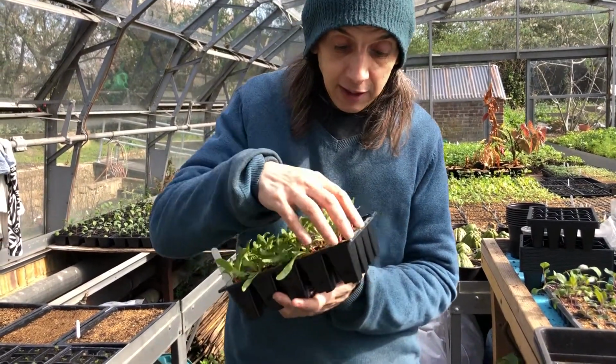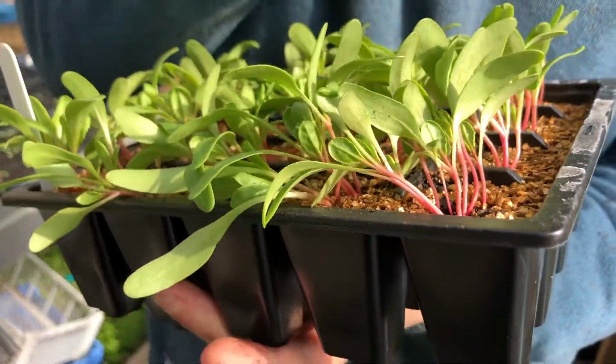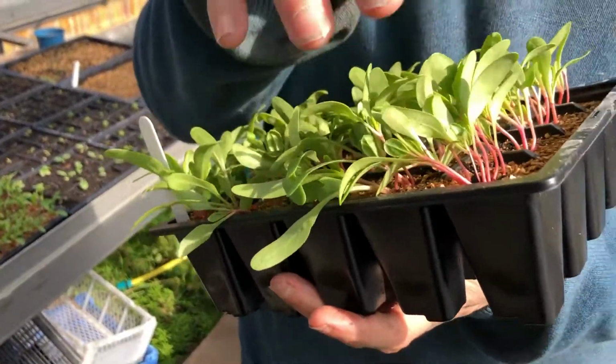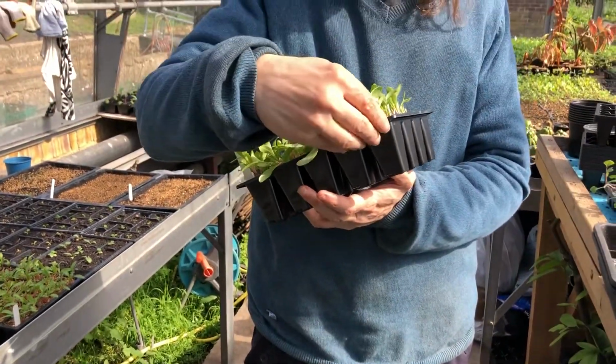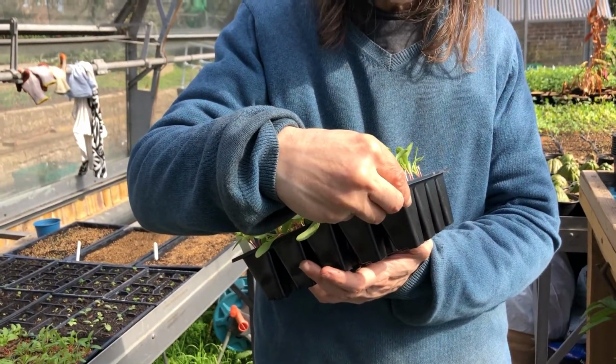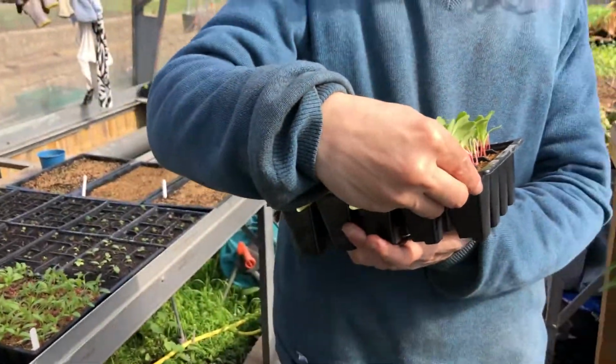Right. The second thing you may notice, if you look at these plants, is there are actually lots of seedlings in one plug. They won't grow well indefinitely if you just leave them as a clump of seedlings. You will need to thin these. Okay. I would do maybe after a month or 5 weeks, go in with a knife, take out all but the strongest seedlings and eat those. That could be your first or your second crop of chard.